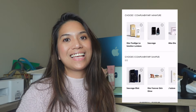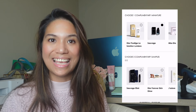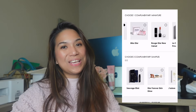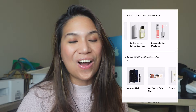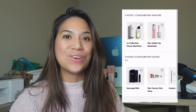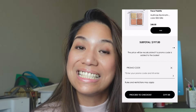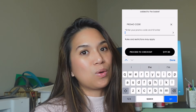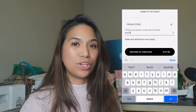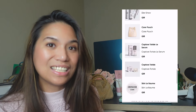Plus when you check out, you will also be able to choose another travel size or deluxe item, and these are the available items at the moment. And even better, there are still a lot of promo codes available for you to use with your purchase. The latest one is "touch up 24" and you will receive all of these items with it.